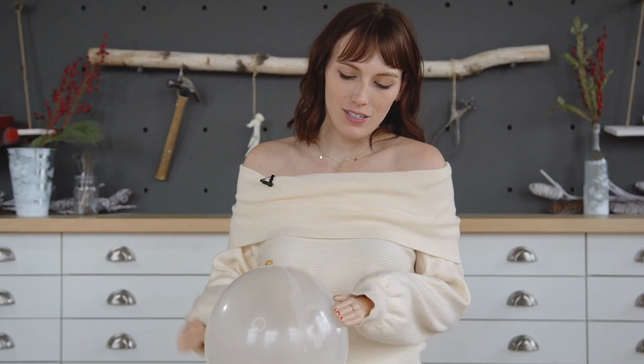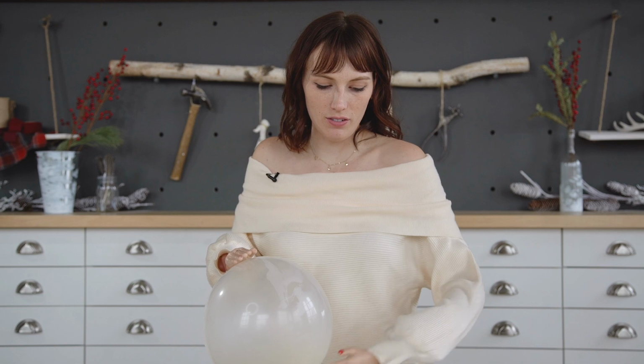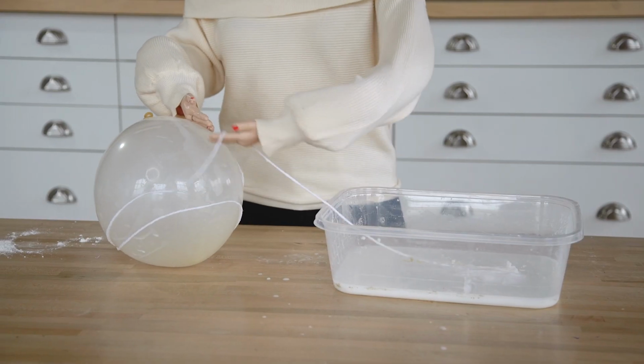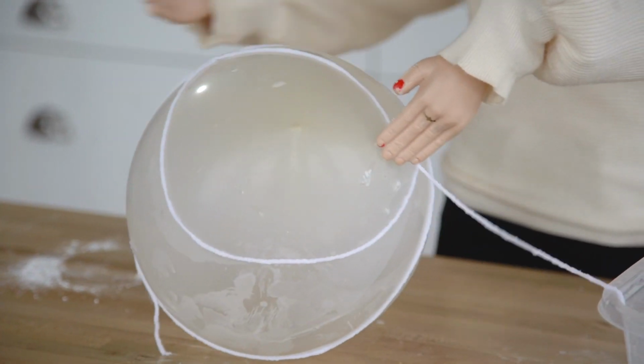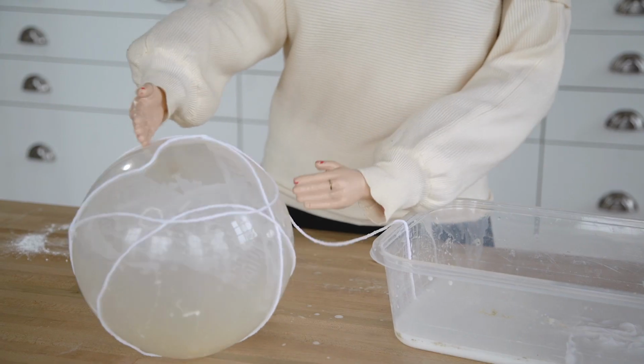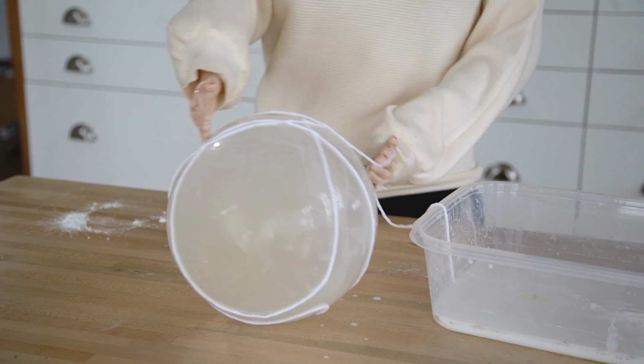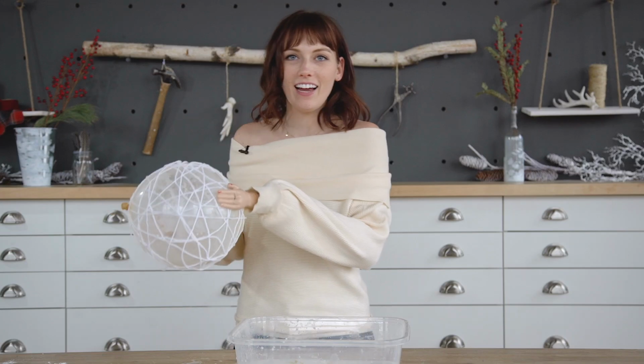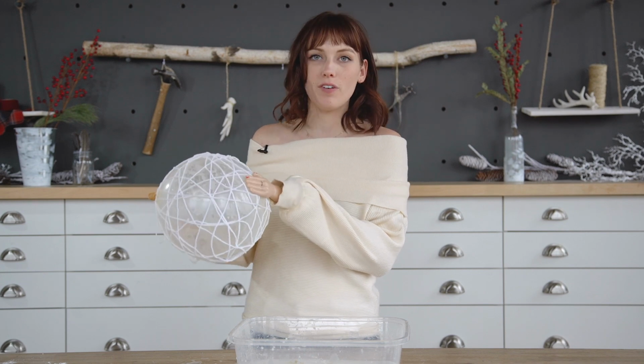Perfect. Okay, so now all I have to do is the simple task of wrapping this yarn around this balloon. Psh, it's easy, it's fine, it's great. I'm gonna do it, I'm gonna love it so much. Just have to get the technique down. Wrap and roll, wrap, wrap and roll. Voila. Now we need to let this whole thing dry before we can move on to the next step.